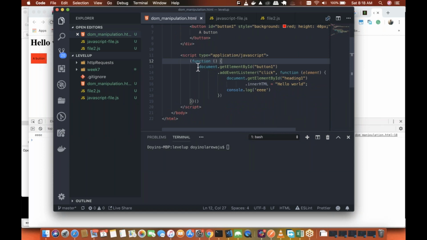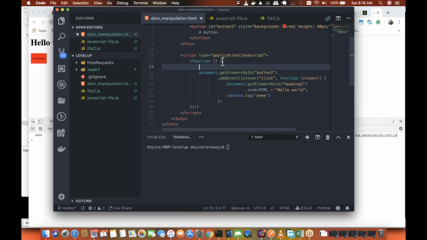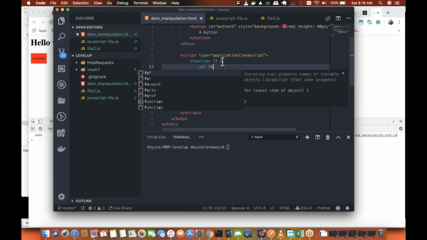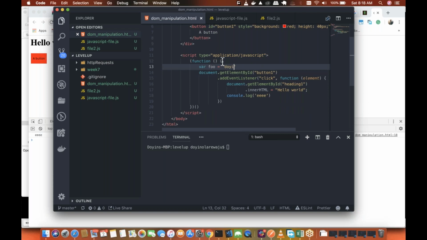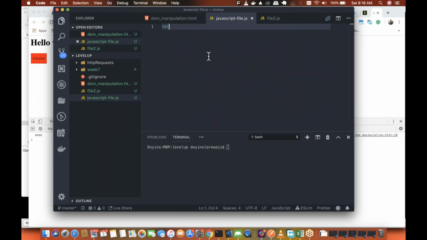Now what your IIFE does is that anything you do inside your IIFE does not actually leave this IIFE block. It stays exactly inside this place. Which means I can have multiple variables. Maybe for example, I could have a variable foo and I could come to this file as well and create another variable foo.